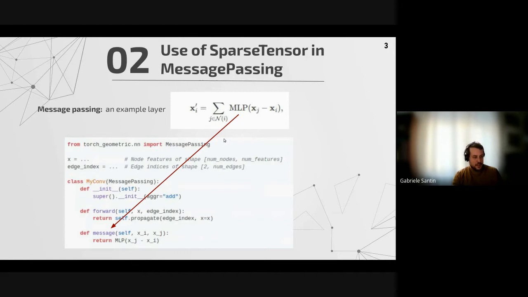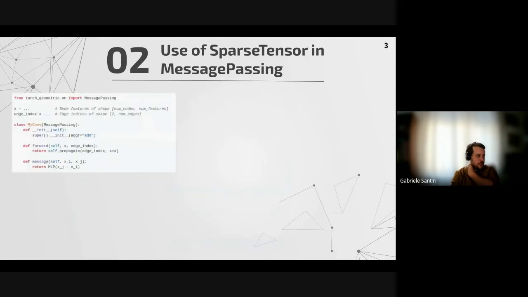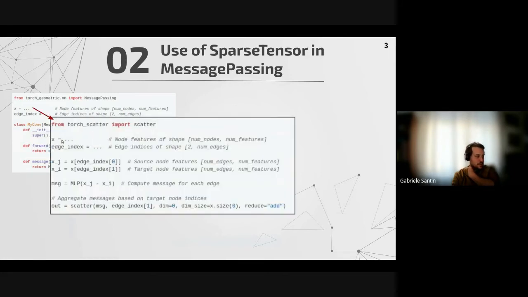The message is aggregated in a certain way. If we look a bit more into what happens, this is again the same implementation of the simple convolution layer that does exactly what we had in the previous slide.